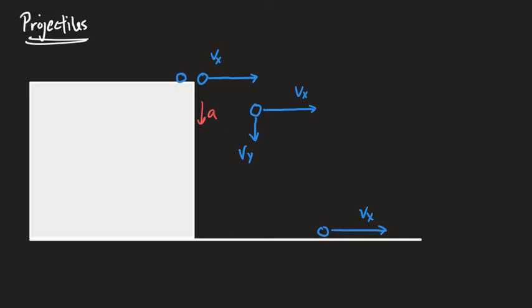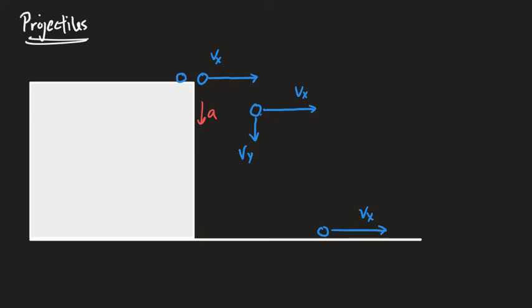Now, what that really means is that it's moving this way. It's moving at an angle. But we have two separate components of motion. You see why we did the trig today and why the trig is important. Now, one of these is going to be changing the whole time, and one of these stays the same.